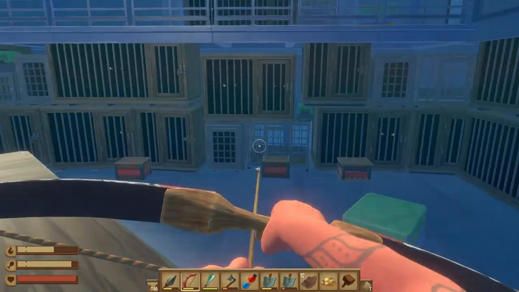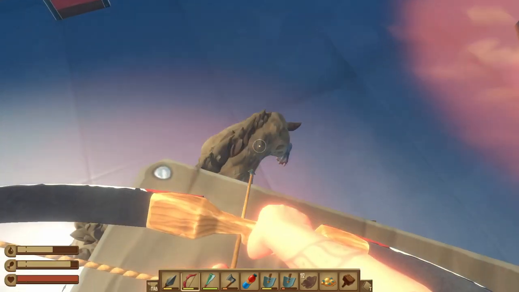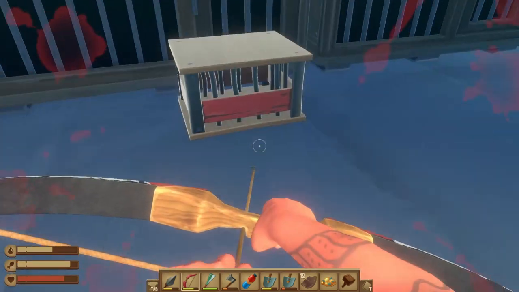Where am I going here? Where am I going? Where am I going? Am I going up there? The thing is, I'm gonna run out of arrows. Oh, okay, well, I'm gonna die.